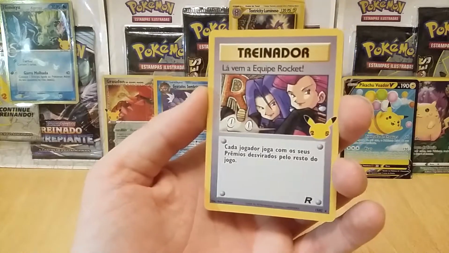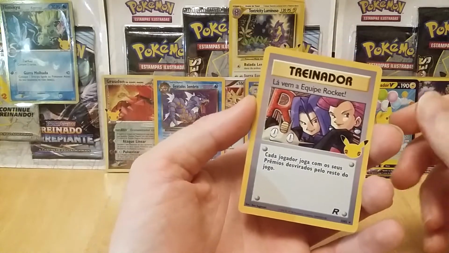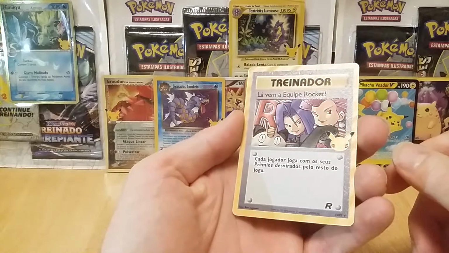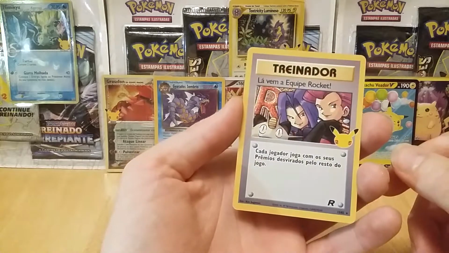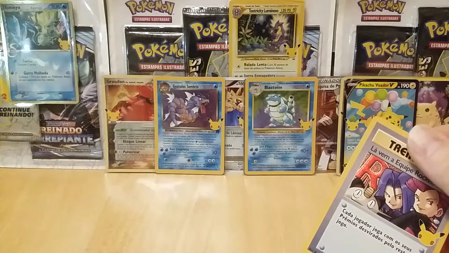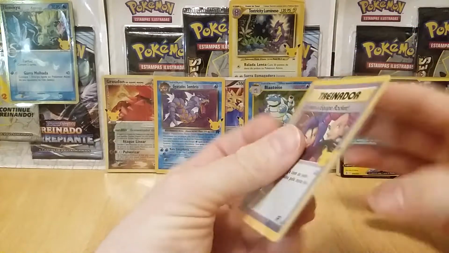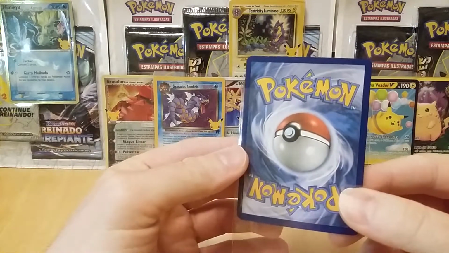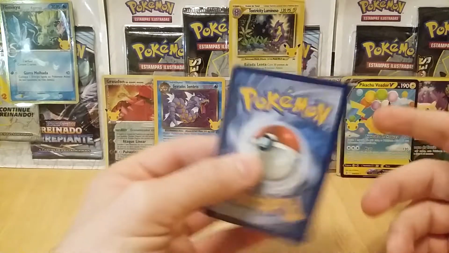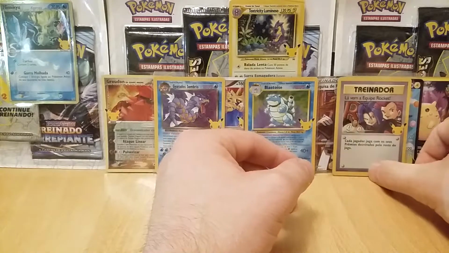And if you know me, you know what I'm about to say. This was never printed in Portuguese. I know my friends love when I say that. I love it. Love it, love it. Decent centering. It's not tragic. I suppose it's cut well. Yeah. Centering's kind of bad, but oh well. So awesome. These things like sliding around.